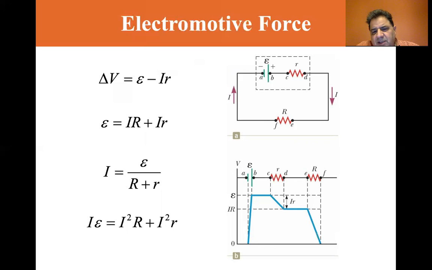And you can see this is a plot of how the potential changes as it goes through the circuit. On one side of the battery, it's zero. It goes up on the positive side of the battery to E. Then it drops a little because of the small r, and then it drops even more all the way back to zero from the big R, and then it returns to the negative side of the battery. So that's just something to be aware of. I'm not going to stress this a lot.